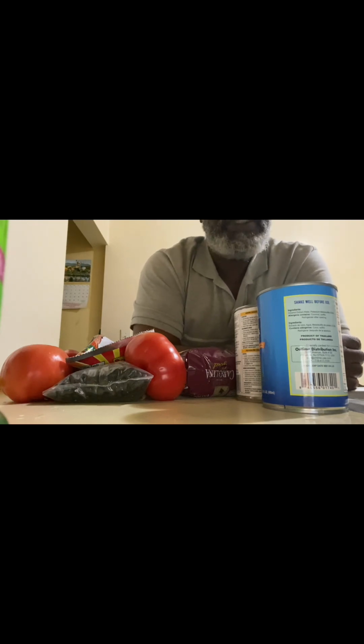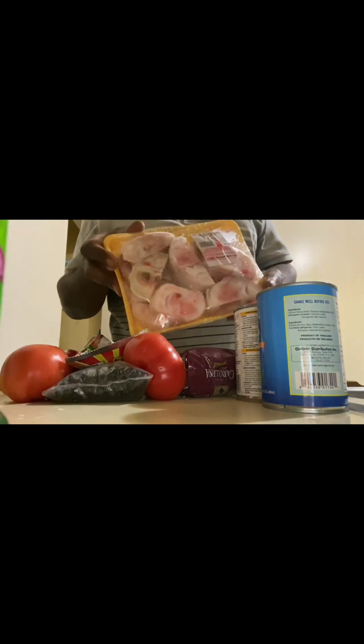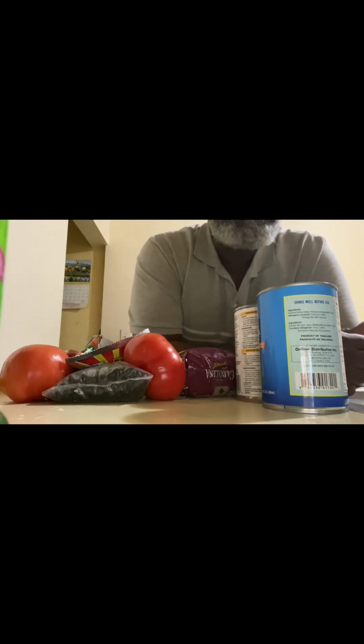Well, I'm going to make a little meal today. I see the ingredients there, yeah. I'm gonna try something like this. I'll curry some cow foot, and maybe fry two little pieces of chicken on the side.